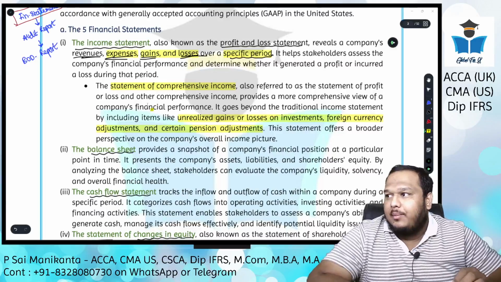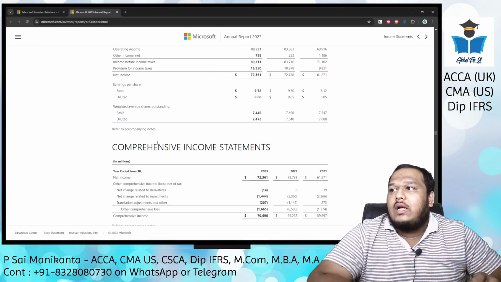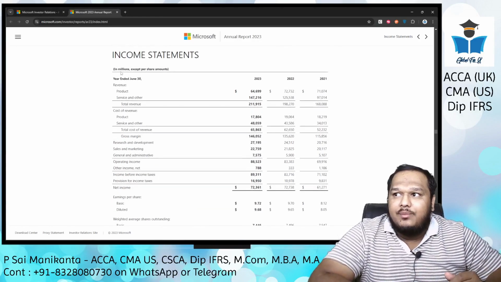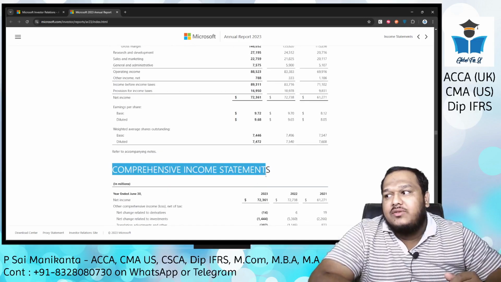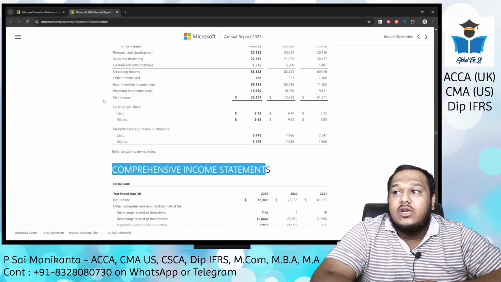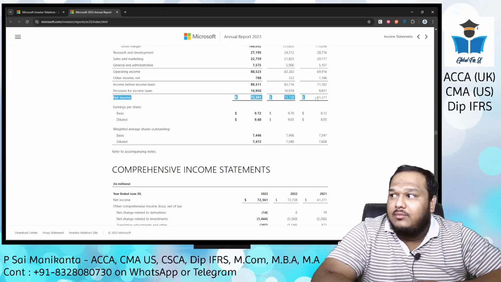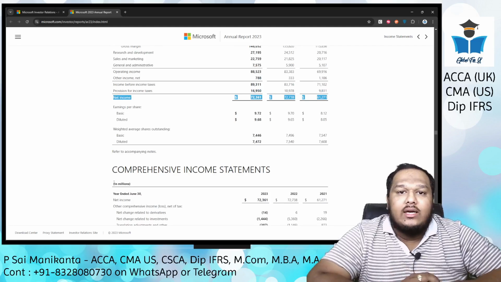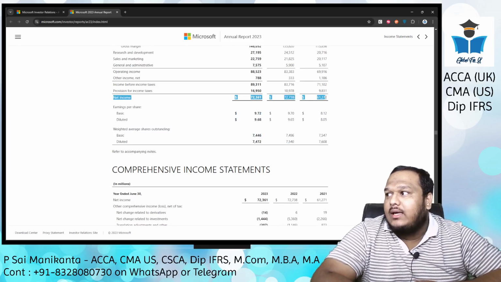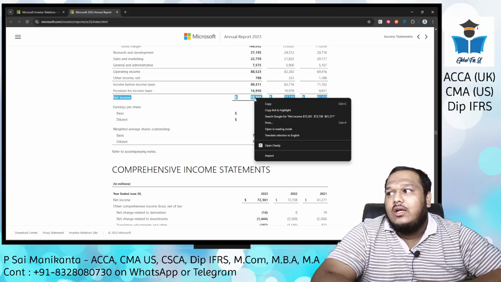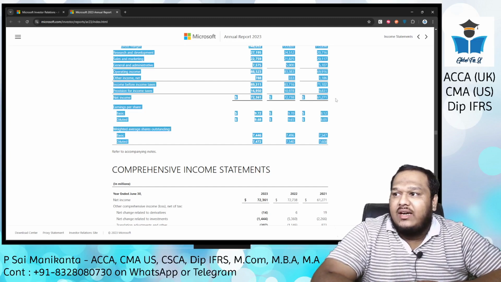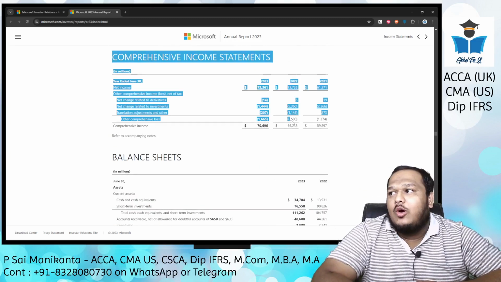Okay, coming back. So this other comprehensive income, this part. So along with the income statement, right after the income statement, a comprehensive income statement will be issued. So what does this include, sir? This includes items which should not have impacted the net income. So they are presented separately below the net income. So users will look at this line, net income. That is why companies don't want to mess around with this line. So what they do, they do not affect these, and they show some items separately in the comprehensive income statement.